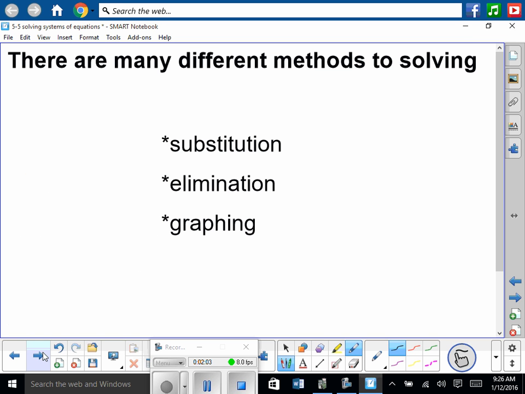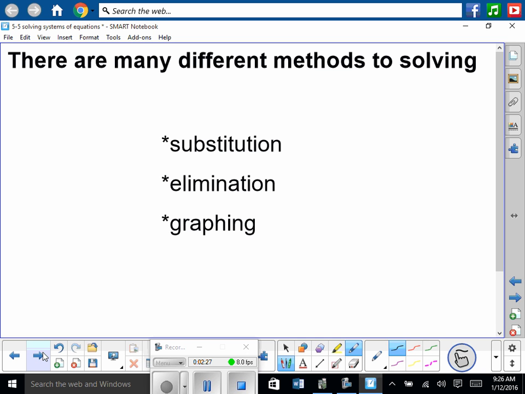So there are a couple different ways of solving, and we're going to do all 3 today. Substitution, elimination, and graphing. Really, any method you want to use, you can use. We're going to practice all 3 today because sometimes one's better than the other. And honestly, some of them take more advanced thinking, and we're all about learning how to think advancedly in this class. So when we start out by doing substitution, I need you doing substitution. When we do elimination, I need you doing elimination.